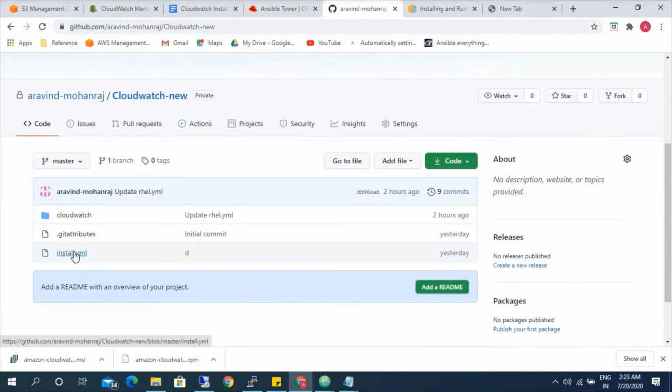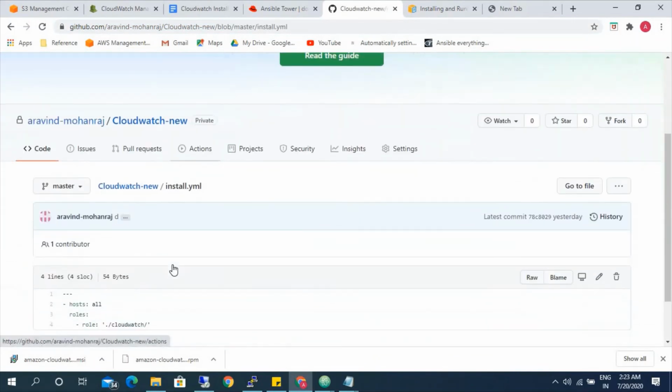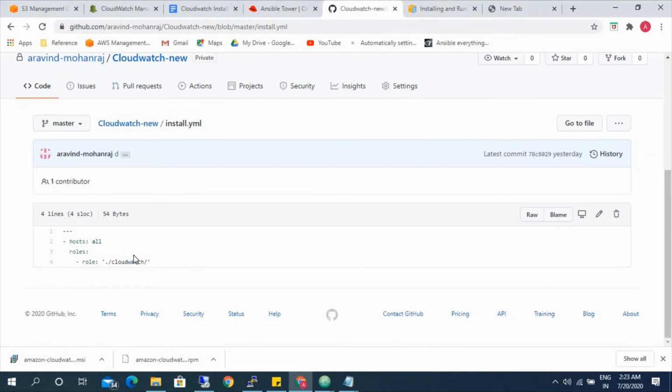Okay, I just want to explain this install.yml in case you are new to this. We're using roles to install the CloudWatch here. This is the first playbook that will be executed. It says hosts all, meaning whatever hosts have been configured in our Ansible inventory will be invoked.